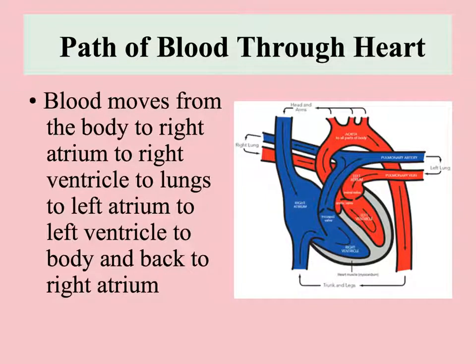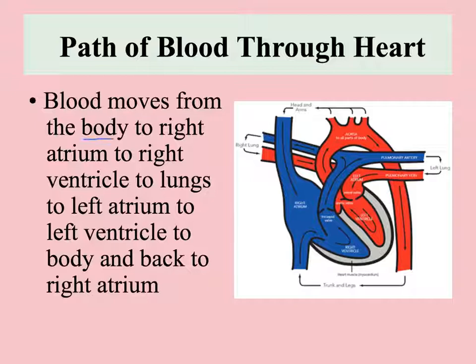So as I already mentioned, we need to talk about how the blood flows through the heart. And even though the blood is not blue when it's deoxygenated, we talked about that, how the blood is a darker red as compared to a bright red when it has oxygen. For convention's sake, most of these diagrams do use blue to represent the deoxygenated blood and then red to represent oxygenated blood. So blood moves in this path through the heart.